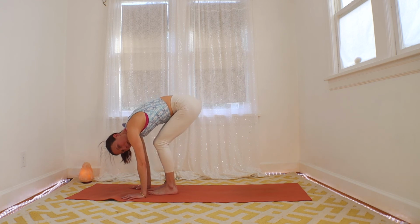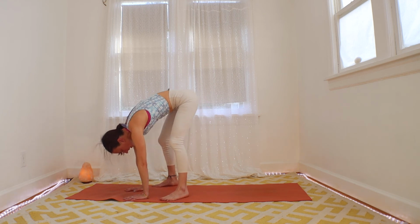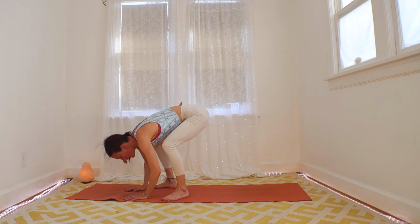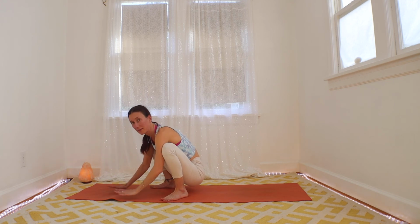From here, bend your knees a bit more and shimmy your feet out away from each other. You can use your palms on the ground here until your toes point out to the sides a little bit. And then go ahead and drop your hips nice and low. And feel free to give yourself a lot of time to do that.